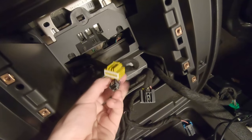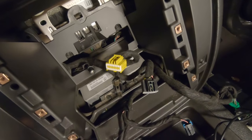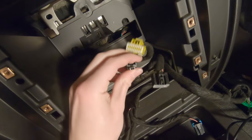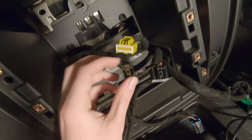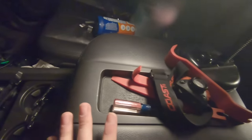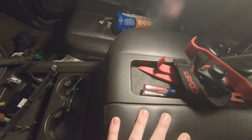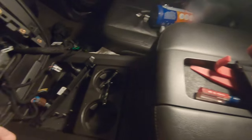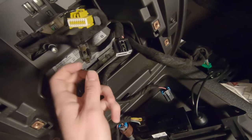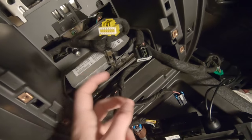We also got a little adapter for that little mini USB so that we can plug it into the back of our new Kenwood unit, because with the standard design that this has, it doesn't work. This is the USB for the center console. This thing right here, if you want to use and keep that USB port, you need to get an adapter for this, and you need to connect that adapter into the back of your Kenwood stereo.